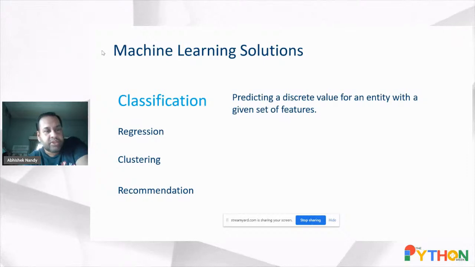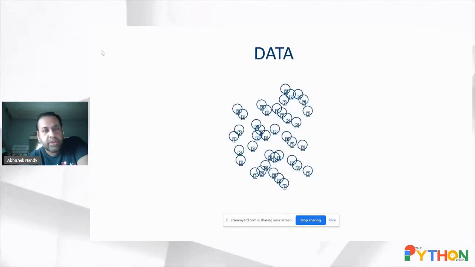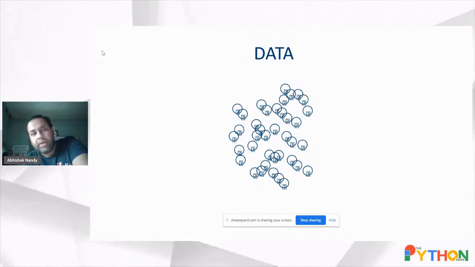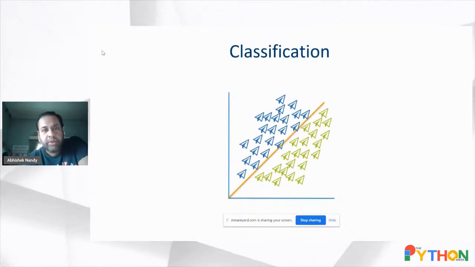Okay, and we are coming to clustering and recommendation next. So now we have some kind of data that has already been filled in. This is an example that I am trying to show, but you cannot do any analysis on this data because we have not segregated it. Currently what we are going to see over here is the emails that are coming into our mail system. The mails have been broken down into two different lines, one is blue and one is green. But still we cannot say that it has been classified. Why? Because there is no segregation rule being implemented over here.